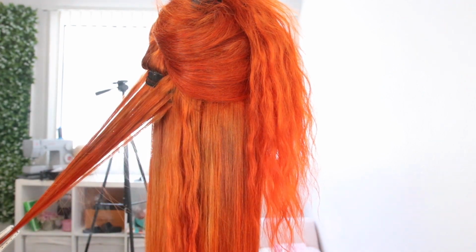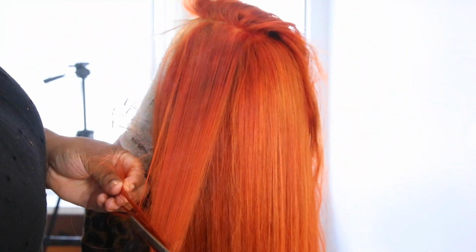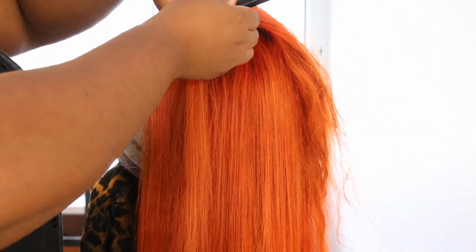So anyway, I'm going to just go through and flat iron the hair, and you know me, I'm going to get to the front and press out the roots of the hair with my pressing comb, just so it can lay super flat.